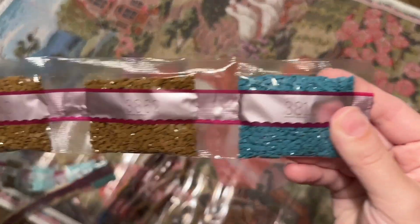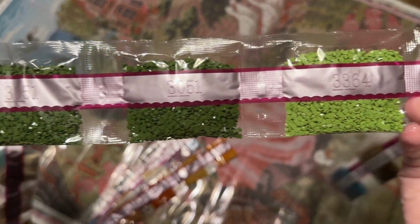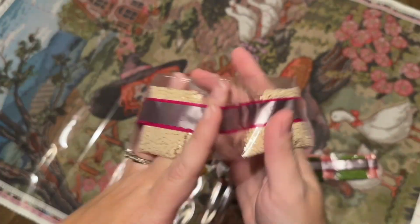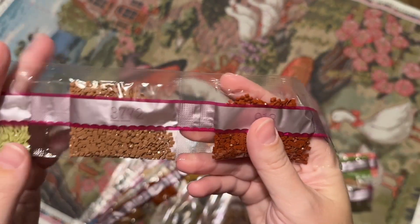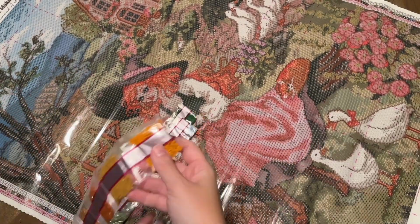I find that Diamond Art Club's drills are also really nicely faceted. They have quite a lot of sparkle. To be honest, their rounds, in my mind, are a little bit more overtly sparkly. They're almost twinkly compared to squares, but their squares still have a really pretty, almost more of a shimmer effect sometimes, but it's such a pretty look. Now, I do like that this kit actually has more fairy dust than ABs.